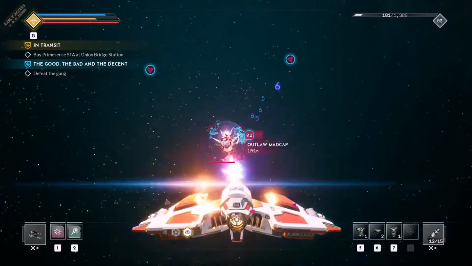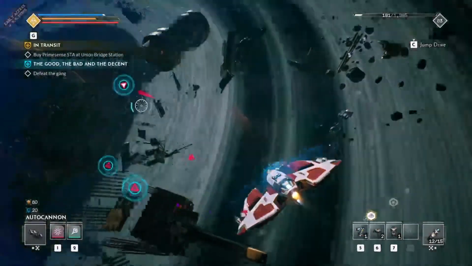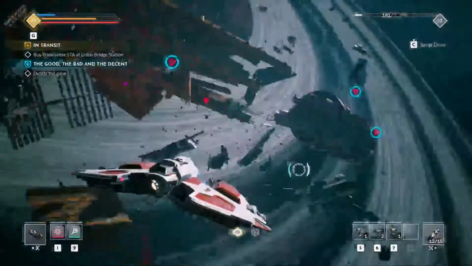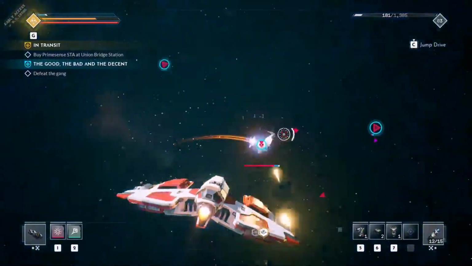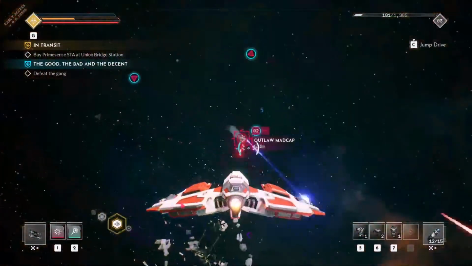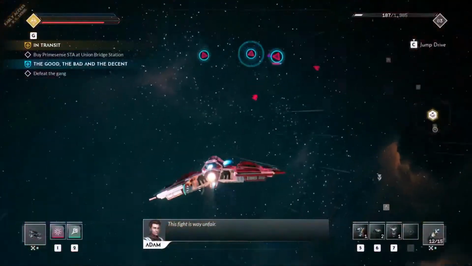Outlaw Madcap. I love that name. All right, actually, let me switch over. I might need the auto cannon. Ah, I did it again. God, there's not going to be an episode where I don't accidentally press the camera button, basically the photo mode. Oh, yeah, that's right. This is better against shields. Ooh, I'm getting hit. Ouch. Shoot it. There we go. Got it. Oh, God. Ow.